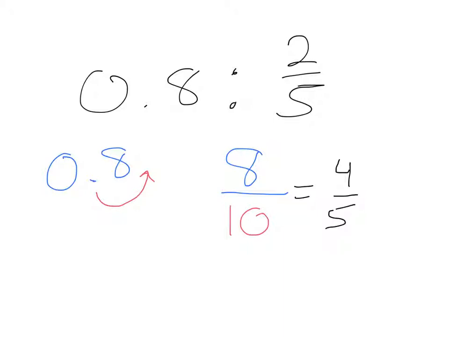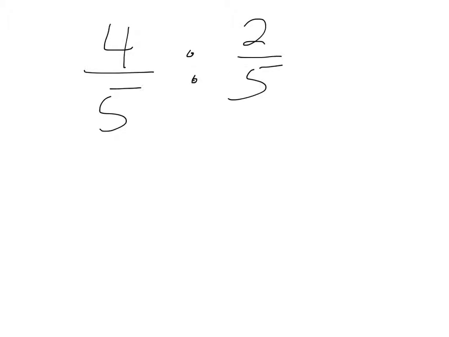So if 0.8 is the same thing as 4/5, then that means we can replace it up here in my ratio. 0.8, I'm going to use 4/5 instead. So let me go ahead and move this stuff around here so we can replace that. So 0.8 we said changed to 4/5, and then the second part of the ratio was 2/5. So again, if I simply take these two fractions and divide the two fractions, once again my answer will be a fraction, which is the same thing as a ratio. So I'm going to take 4/5 and then divided by 2/5 is actually times 5/2 because we keep change flip. And then we can just multiply straight across.